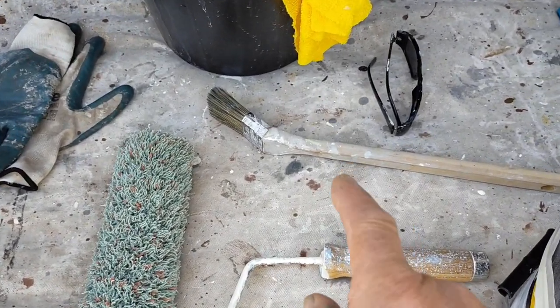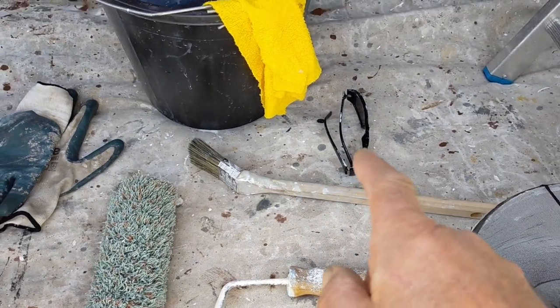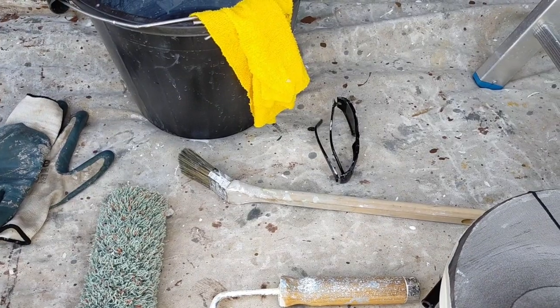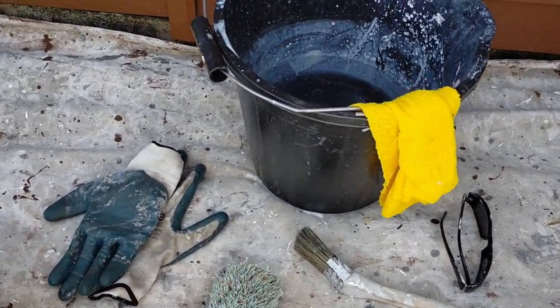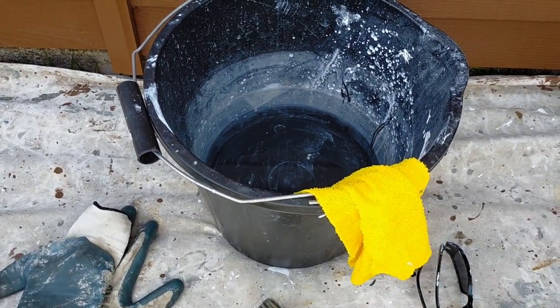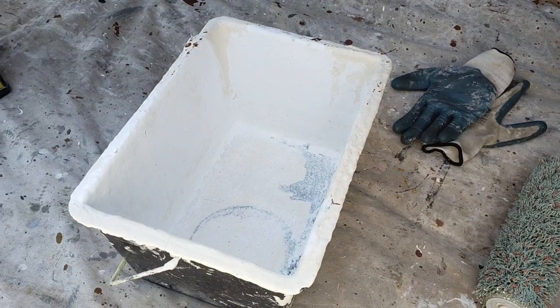roller, brush so I don't have to overreach, and obviously I'm using white and it's going to be sunny, so shades, gloves, water and a cloth, and that's all I'm going to use, scuttle.